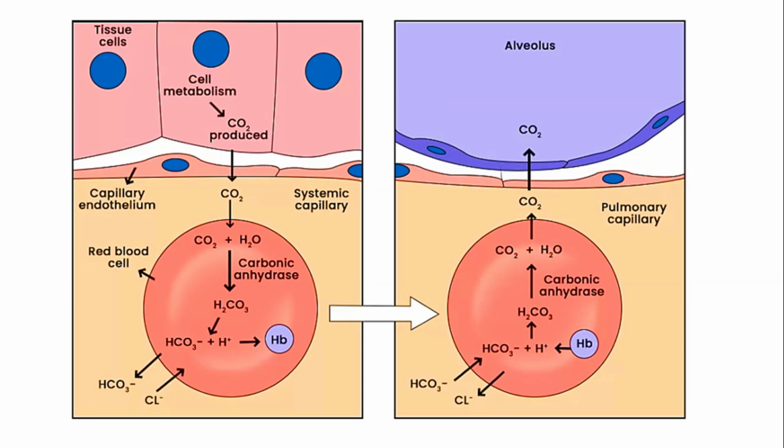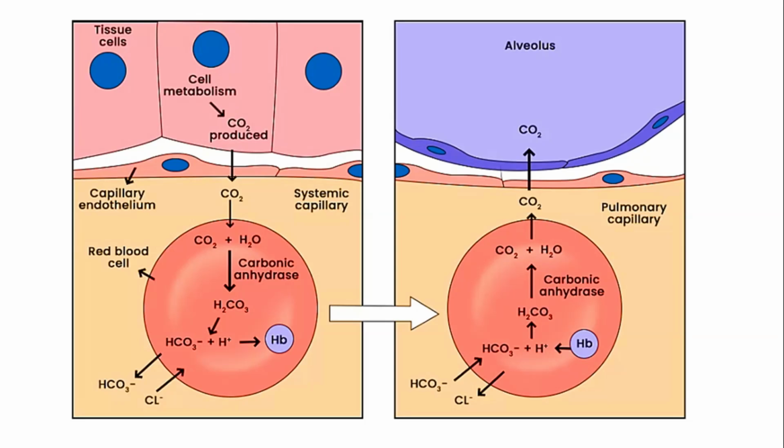CO2 quickly combines with H2O in the presence of an enzyme, carbonic anhydrase, to form H2CO3. H2CO3 is an unstable compound and it breaks down into bicarbonate ions and H plus ions. The H plus ions will combine with hemoglobin to form hemoglobinic acid, and the HCO3 ions are unstable. They will go outside of the red blood cell. When they go outside, the Cl minus ions, the chloride ions, will come inside. Okay, now the carbon dioxide is transported as bicarbonate ions.